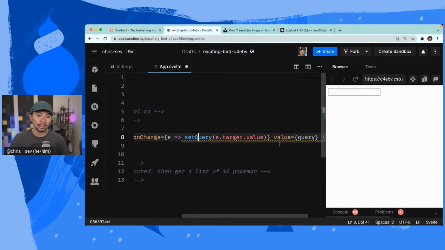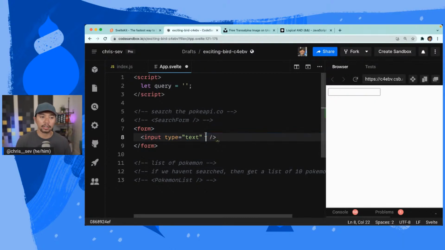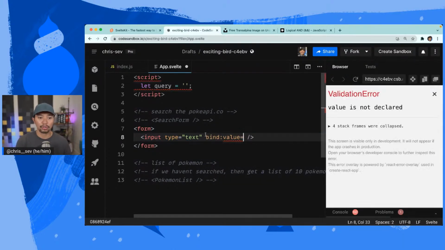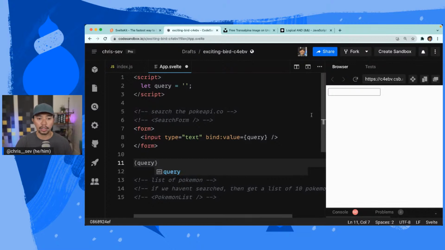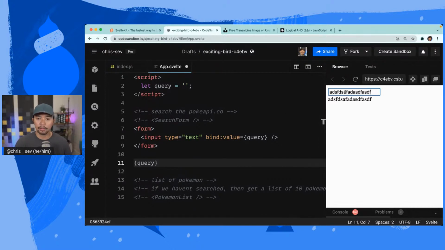So this is where I think React can do a little bit more. I don't want to write all this every time. So here's Svelte's way: bind:value to query. Now if we show the query down here like this, it automatically binds itself and we get our two-way data binding and we get our magic. Really nice stuff.